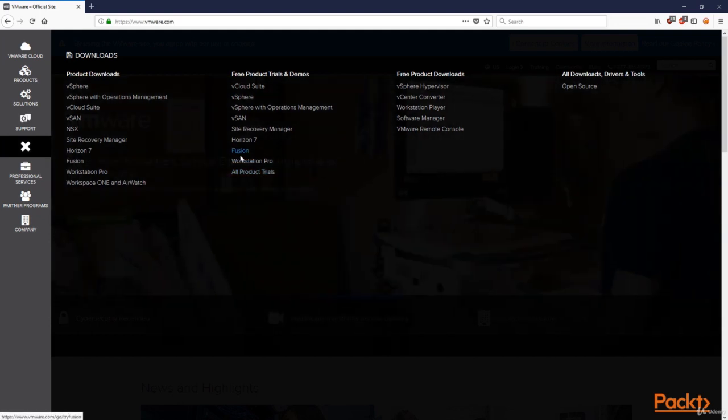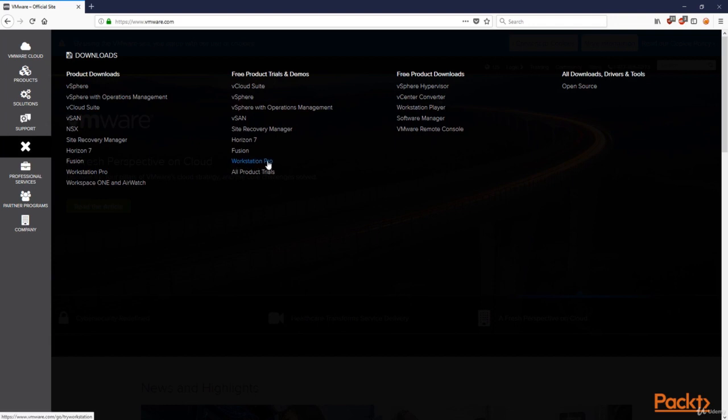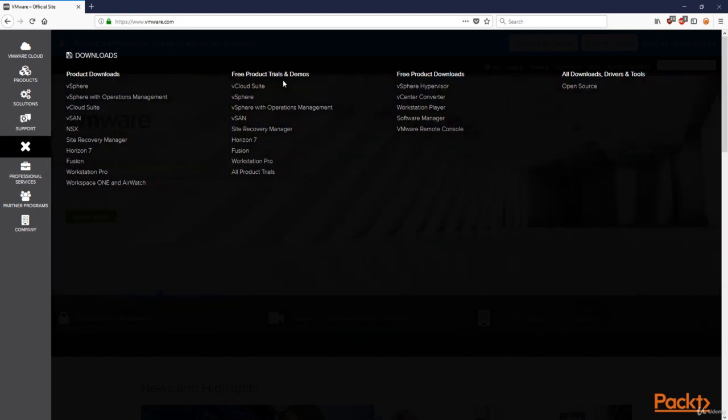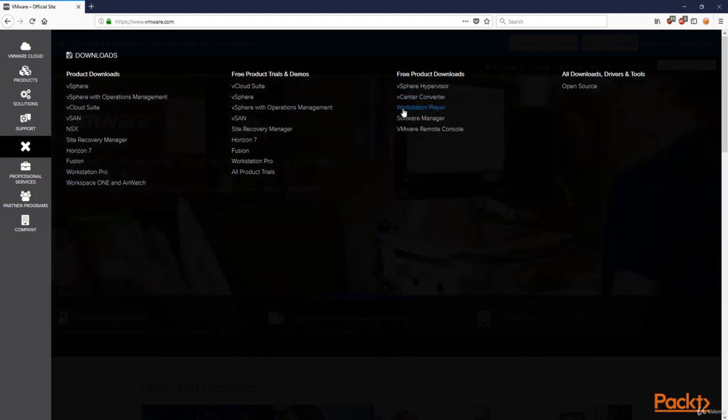All right, Fusion is the Mac equivalent of this software, and it works just as well. Right? This is the Pro version right here. So as you can see, these are free product trials and demos. So they do give you evaluation periods where you can try the product out before you decide to buy it. Now, going back to the free product downloads, this is what we're going to be using, Workstation Player. So just click on that right here.